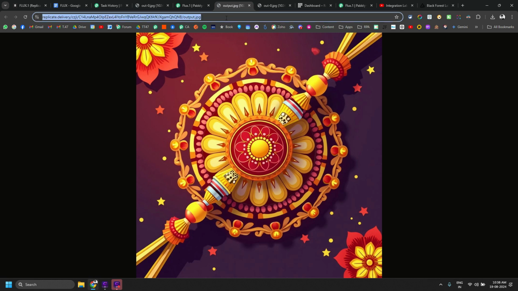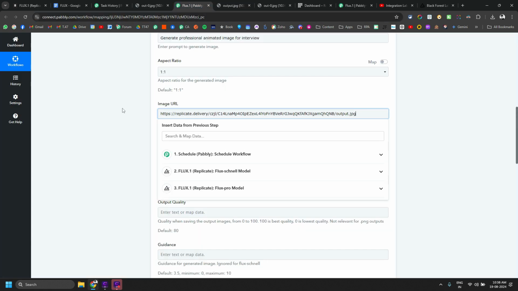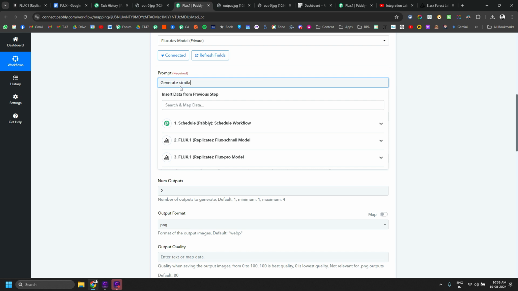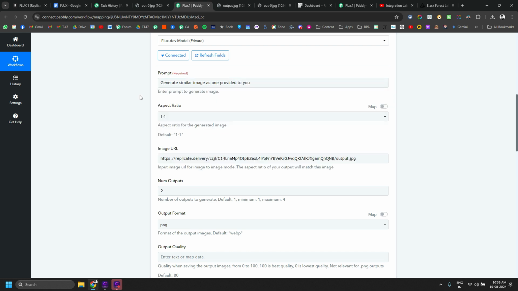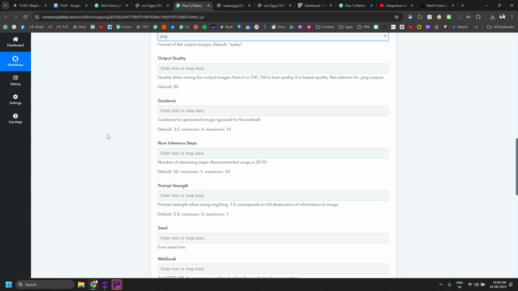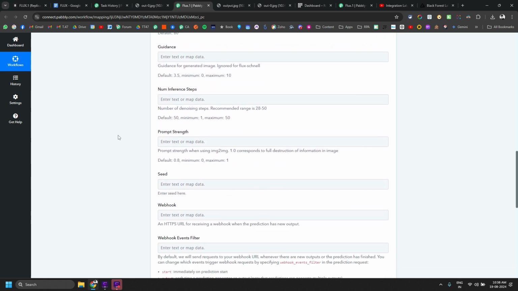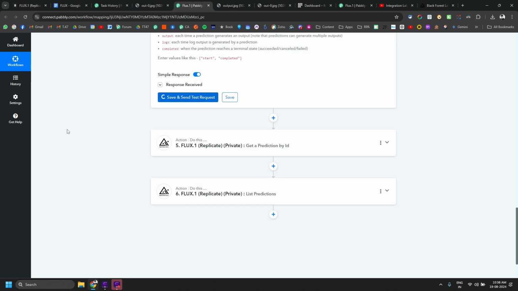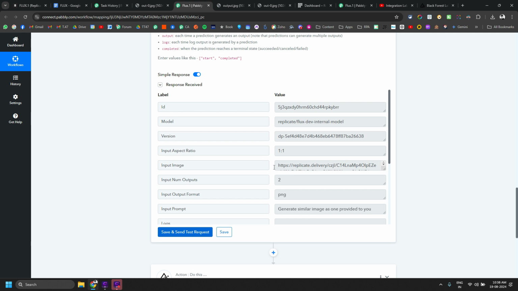So let me try to pass my own image URL here and generate a similar image as the one provided to you, right? Let's try this. I haven't tried this kind of thing, and I want two outputs. I want them in JPG quality. Yeah, I am not going to do anything else, just save and send trace request.